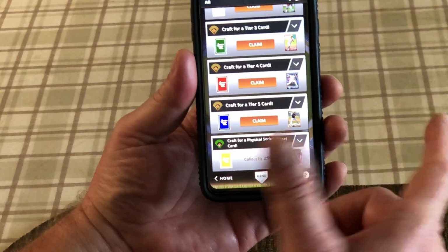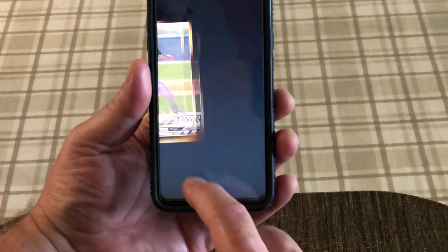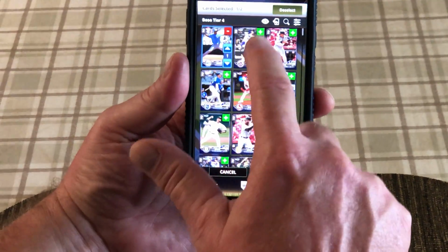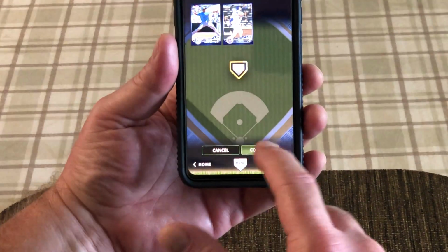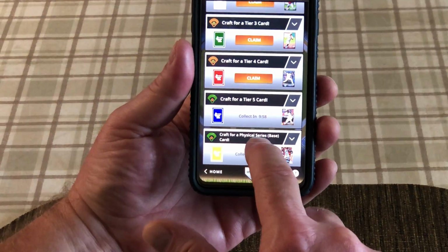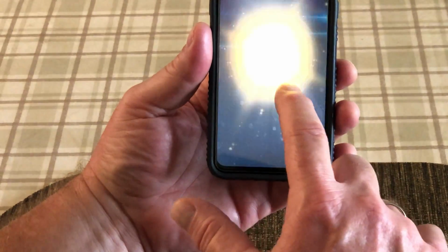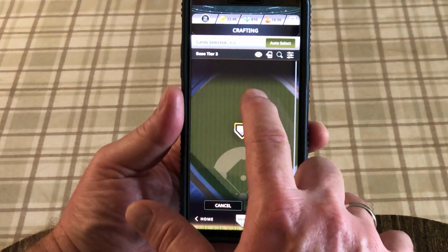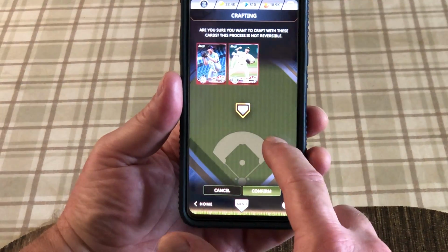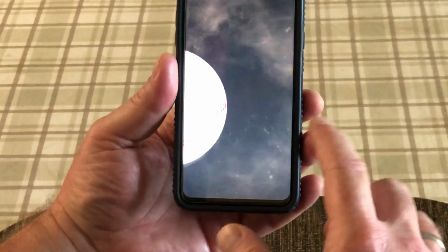So, same with the level above that, and these are quicker. So, when I hit craft this time, I'm gonna pick 2 blue base cards and confirm, and in 10 minutes, it'll give me a tier 5 gold card. So, I'm gonna work my way down real quick, as you can see. Trade in two red borders, and basically in 5 minutes, I will get one blue bordered card.